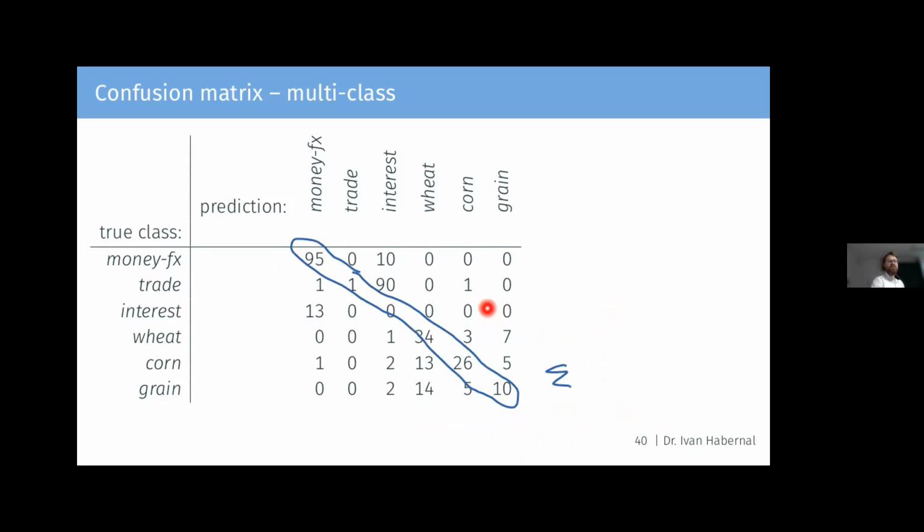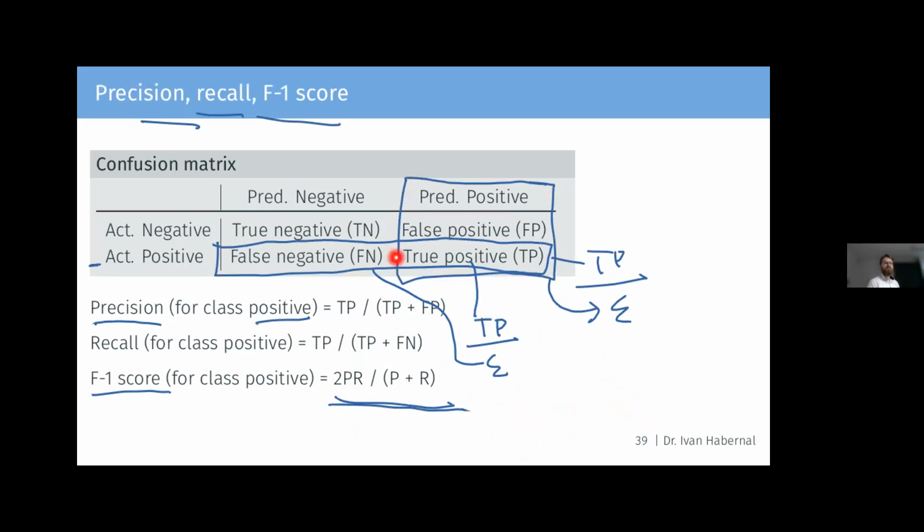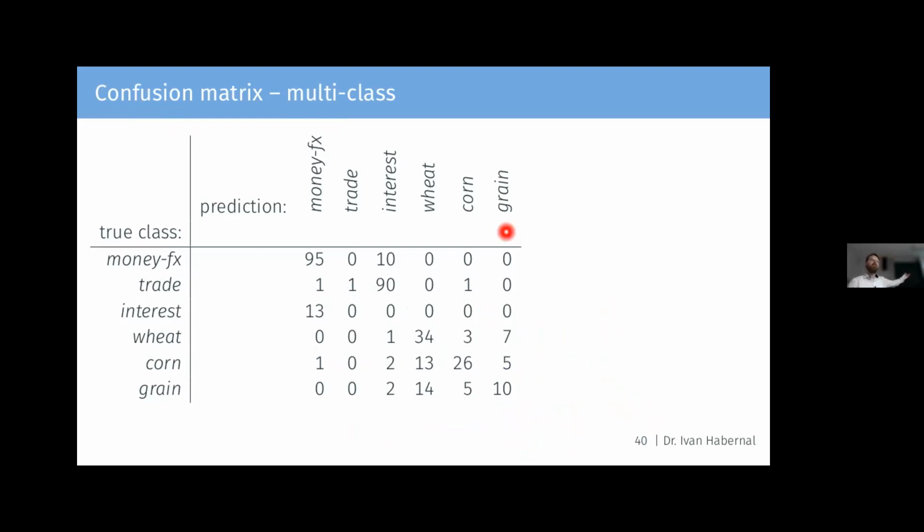How would you turn this into precision and recall? This is interesting, because for precision and recall we defined true positives, true negatives, but these were just two classes. So how do I do it for a bigger matrix? I have 1, 2, 3, 4, 5, 6 classes. So what am I going to do? Basically, you take the class of your interest and merge the rest, so the rest will be merged into one row and one column. And this is how you create a 2x2 matrix. Okay. This is how you compute it.